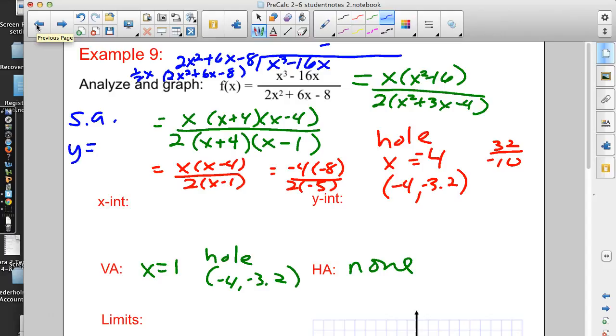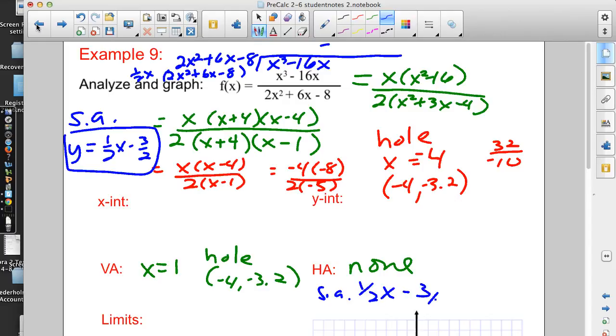And that one was our 1/2 x minus 3/2? So I'm working on analysis instead of putting HA, we should just put SA and then put the sign. You can do that. Yeah, just kind of cross it out. When I was doing the analyze piece, I just put a little SA right here. And there were no nasty asymptote problems like this, by the way. Nothing nasty like that, like with the last one.